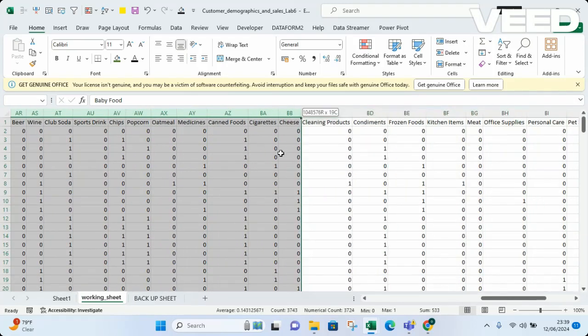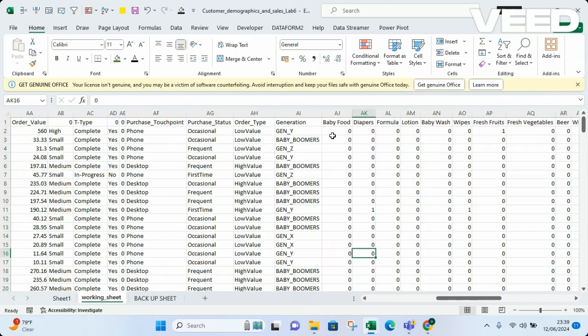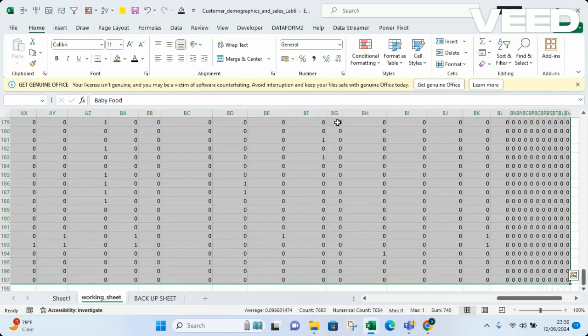You can see that this is looking a little bit messy. So what is the better way of doing that? Let's see. I will click on this, press Control Shift and then press the right arrow. By doing that, it has automatically gone to the end and I press down. So you can see now that it has gone down automatically.